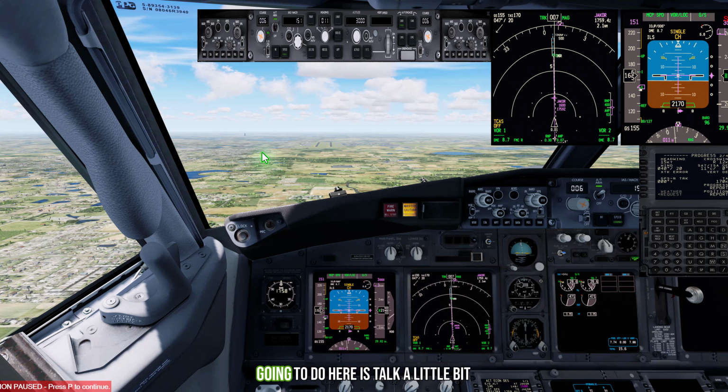So what we're going to do here is talk a little bit about the crab technique for landing. And I want to emphasize again something I said in a previous part of this module: this airplane can handle landing in a crab. That is, the airplane is designed for that, for autoland. So don't necessarily think that you have to be directly pointed at the center line of the runway. The nose can be a little left or right depending on what the crosswind situation is.